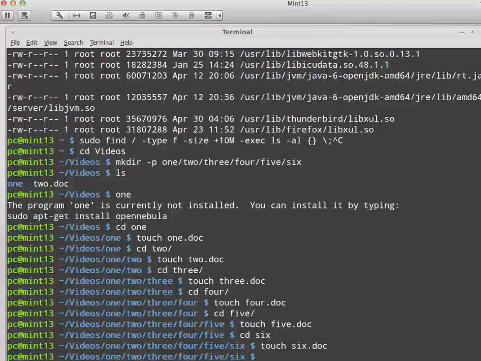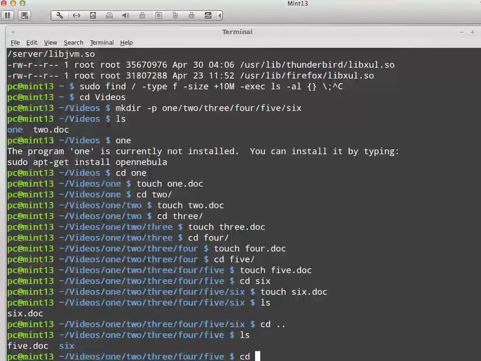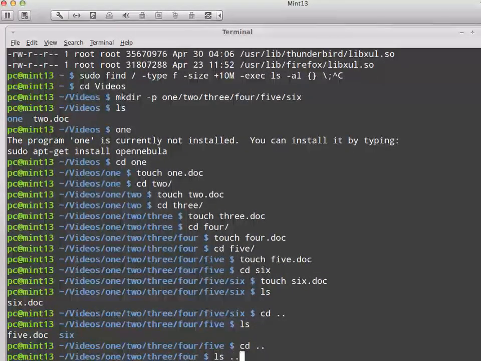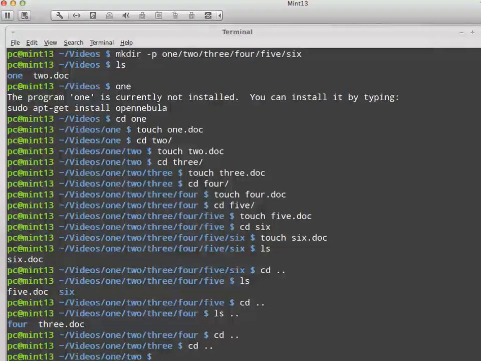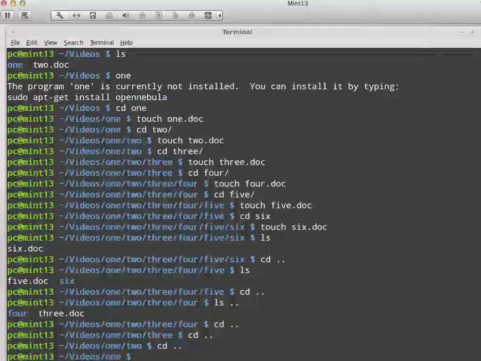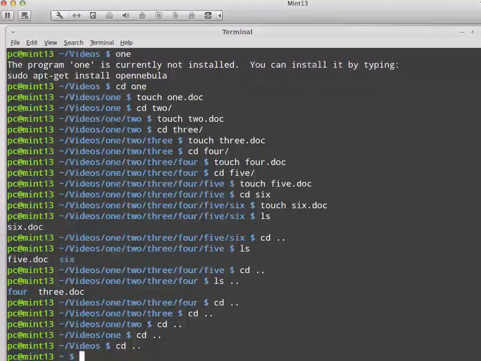Okay, so there are the files. So if I ask you this on an assignment, you know how to go in and create these. So look, we're going back up one at a time. God, don't do that though. If you're actually trying to traverse directories, you would just type cd and enter.